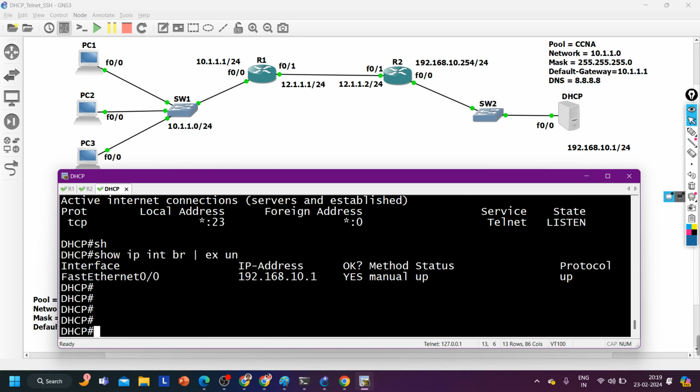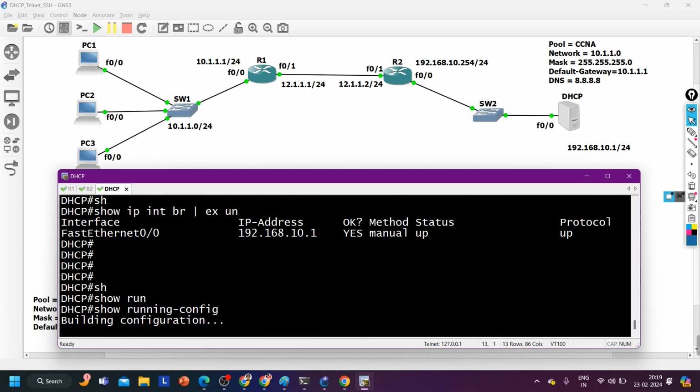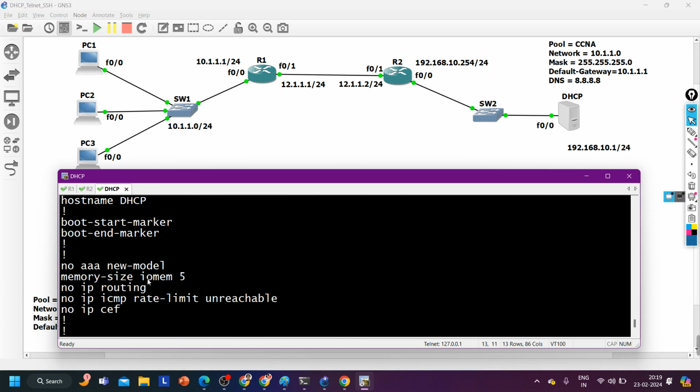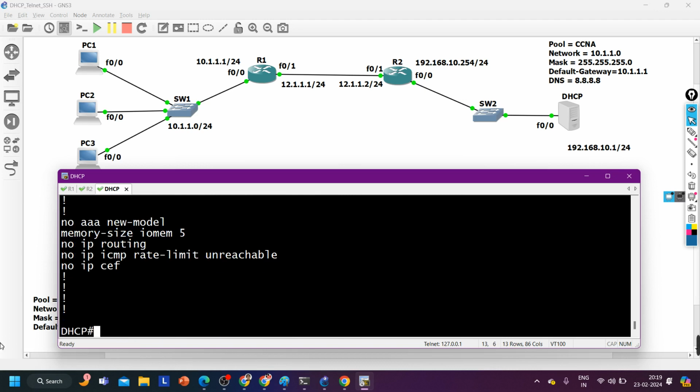If you want to check the default gateway configuration, you can check the running configuration, right? Under the running configuration you can see the entire configuration, whatever we did here. By default, one command you can see running here, that is hostname DHCP. So that's why your hostname is DHCP. When you change the name of your physical device, it automatically runs the hostname command with whatever name you define for the physical device. And if the power is on for your physical device, then you cannot change the hostname.